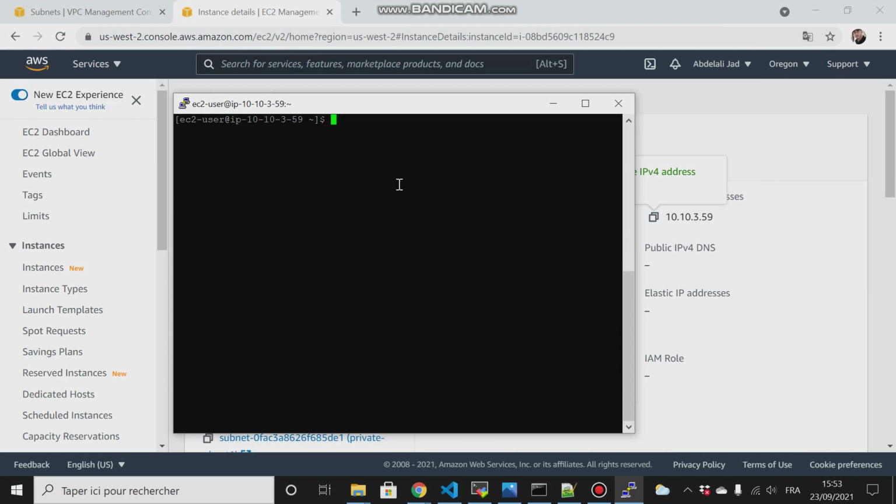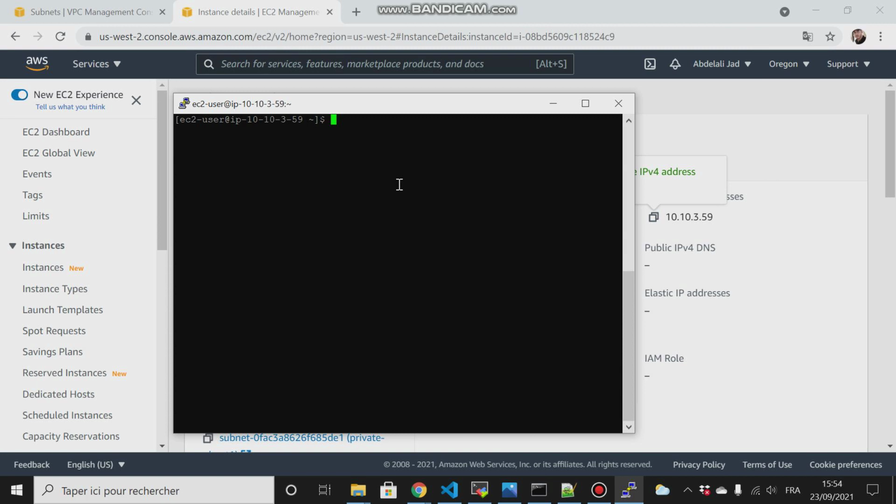But in IP version 6, we have billions of IP addresses. That is why they created IP version 6. But in our example, we are using IP version 4, and most hosts use IP version 4.